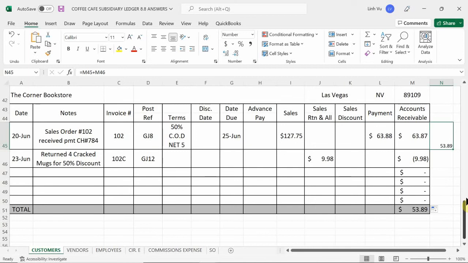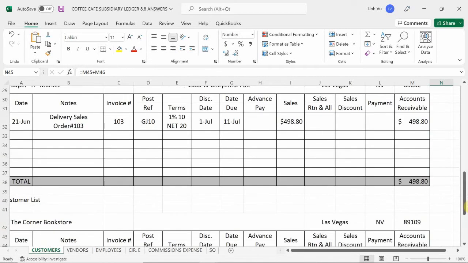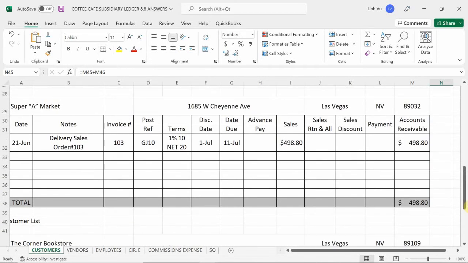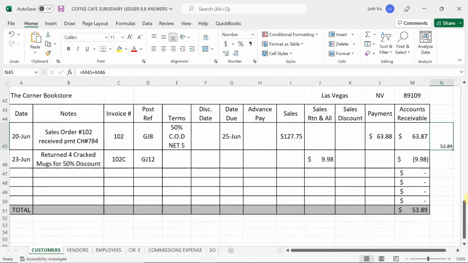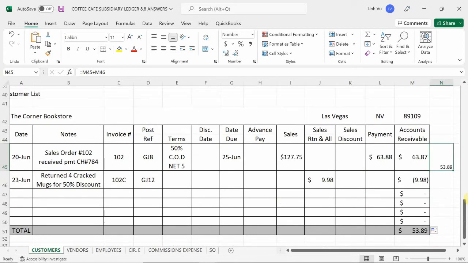Because not every single customer is gonna have an adjusted invoice. So that's why I didn't create a column there. But if you want to create a column there, go ahead and do so. These worksheets are for you. Put adjustments or something. Yeah, you can say adjusted invoice. Okay, cool.